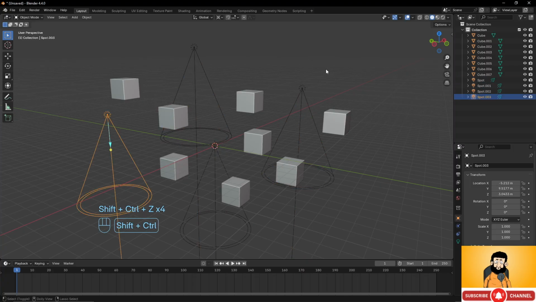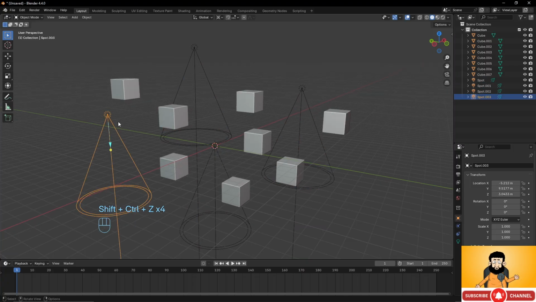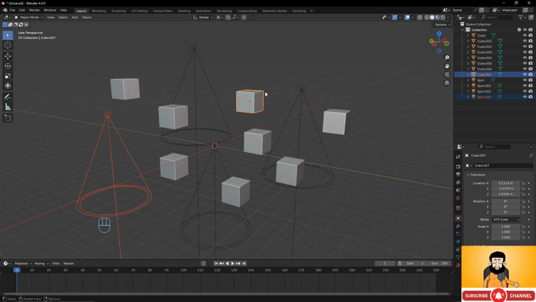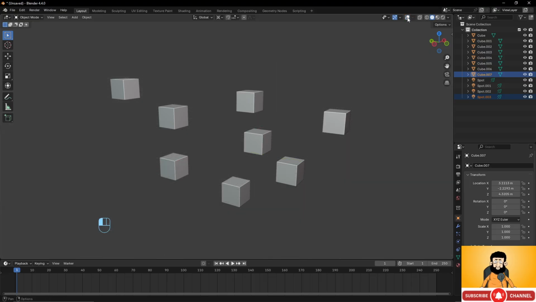I come back to it with Control Shift D, and here we have the possibility to show everything that is overlay or not. For example, here I select my object. You can see that I have an overlay outside to tell me that it's selected. But if I remove this option, I have only the geometry and what will be in the render view in the end.